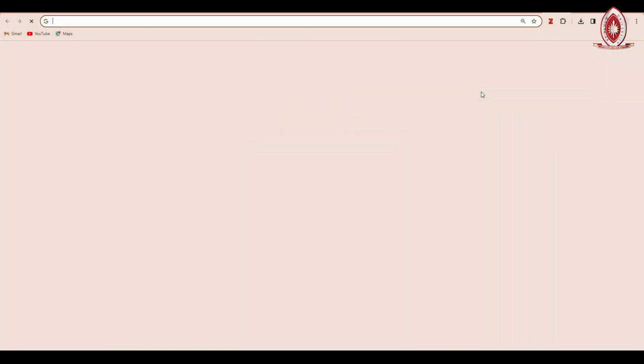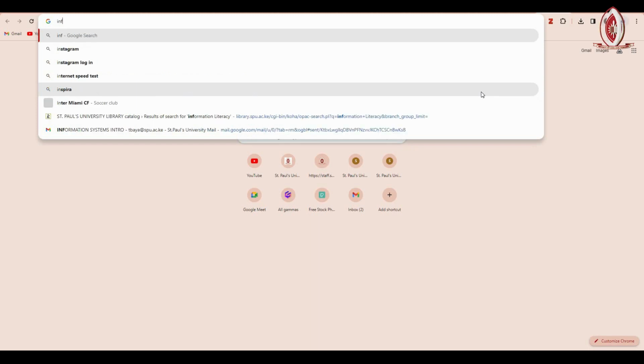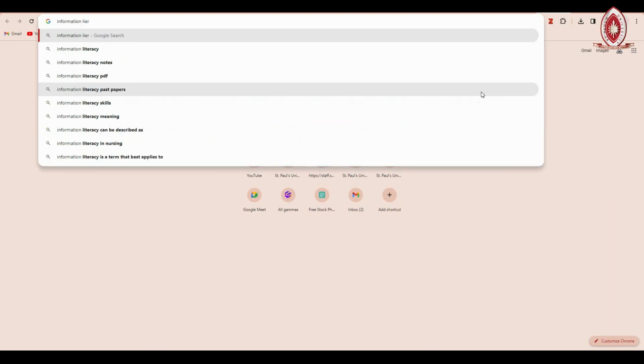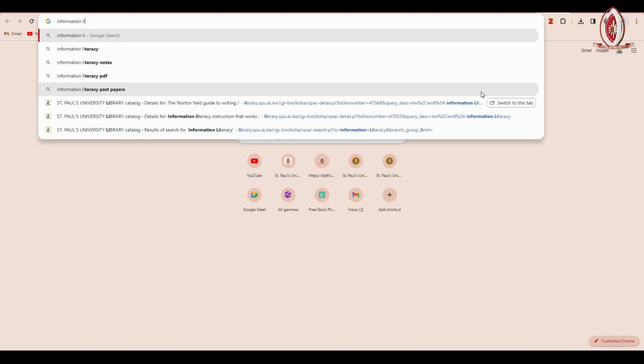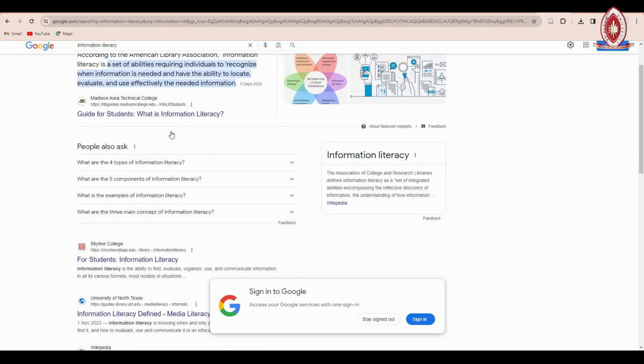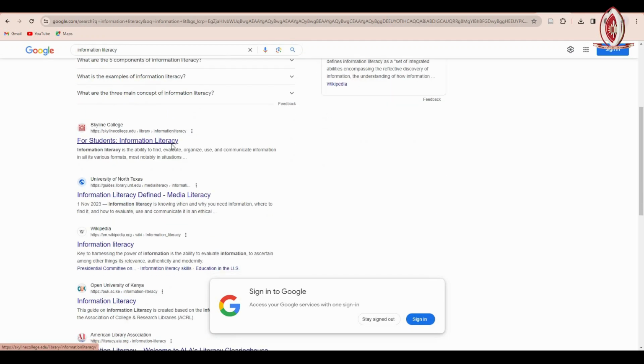If you search for information literacy and you're looking for documents online, okay, there you go. This is what we do all the time when we are doing research.